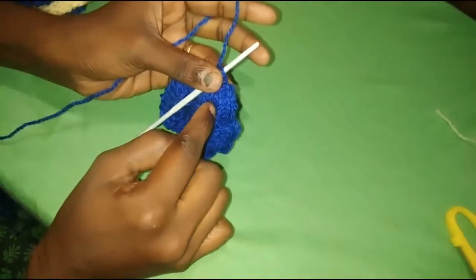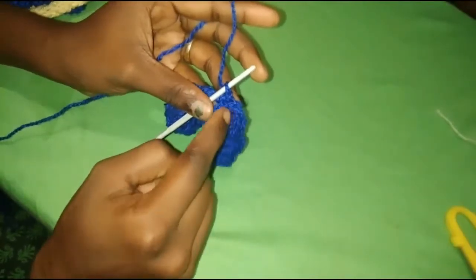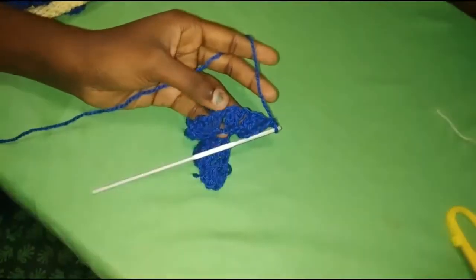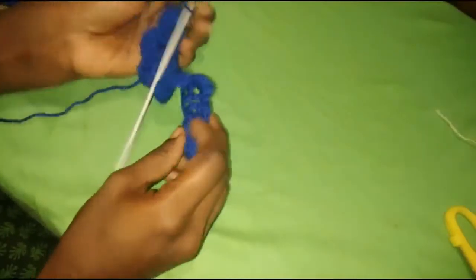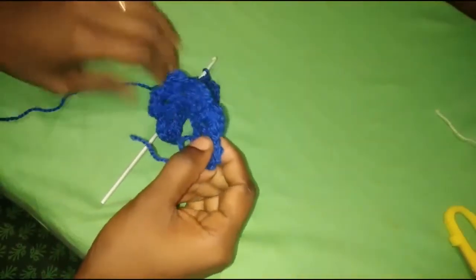into the next space you make 5 double crochet and 1 single crochet. You continue this for 5 sets. After finishing these 5 sets I show you. I finished 5 sets. I call this one set, or one cluster or group.